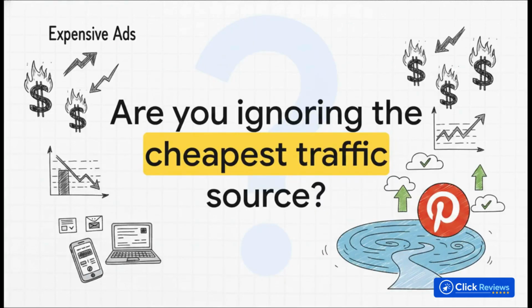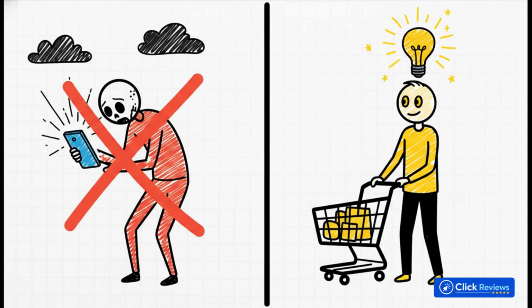Now, you might be wondering, why does this software even exist in the first place? Well, we have to look at the massive pain point it's trying to solve. Think about it. Are you currently ignoring the absolute cheapest traffic source out there? Because right now, marketers are burning anywhere from $3 to $50 a click on wildly saturated ad platforms. It's expensive, and frankly, it is exhausting. But what if there was a hidden automated traffic oasis that the masses are just completely overlooking? Our source material points directly to one specific platform that boasts 619 million active users and incredibly low costs. Okay, let's dive into this.